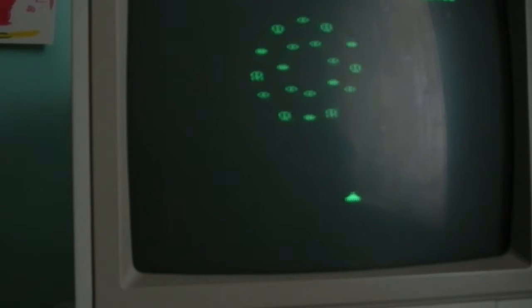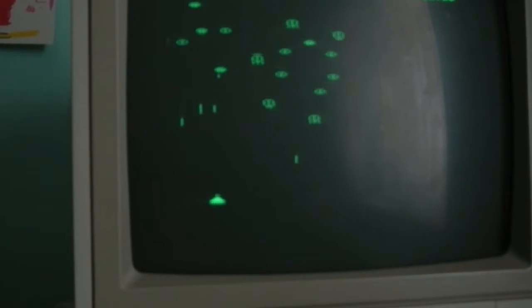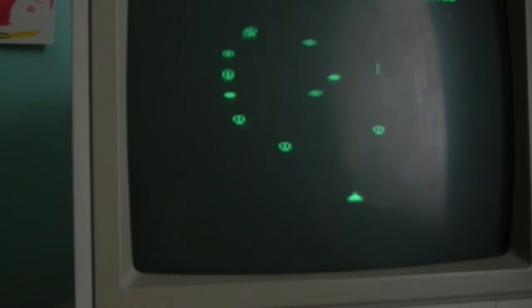It's much like Galaga, more or less. But it's a bit harder, I think, because you cannot control. If you press, for example, L on the keyboard, it keeps moving to the right. If you press Y, it keeps moving to the left. And if you want it to stop, you have to press K. So it's a bit annoying, I think, to keep it moving right.